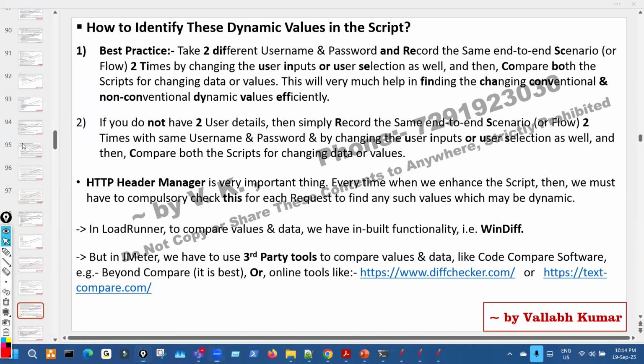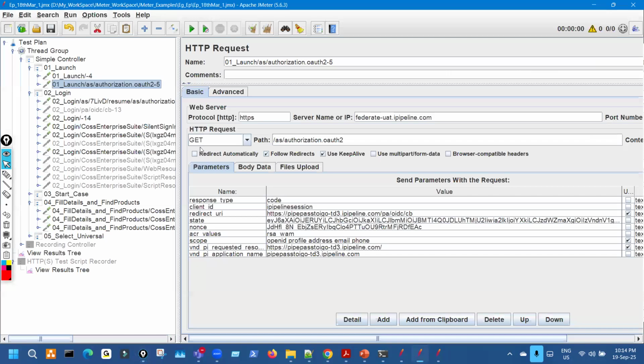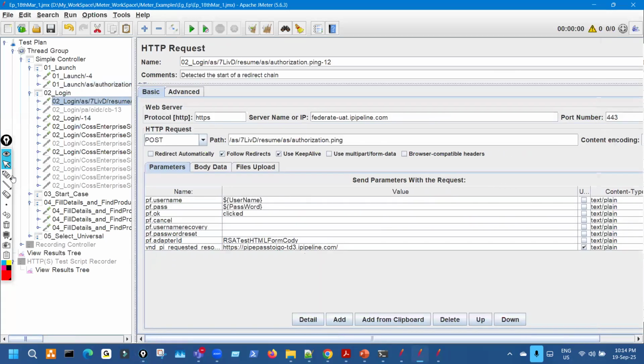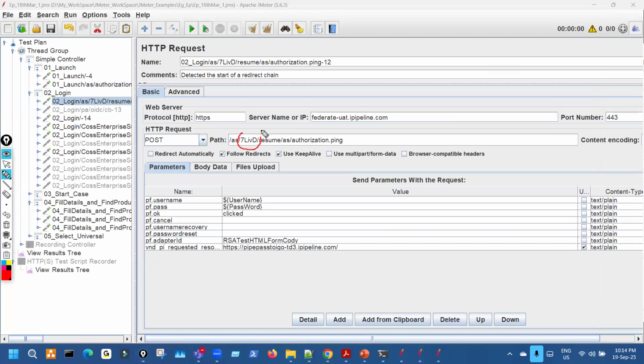Identifying them, understand that I have now shown you so many examples, so now you will be a master at identifying dynamic values. But sometimes a dynamic value can be very tricky and people can get confused, like the dynamic value here. Even I got confused when I was initially recording 5 years back. This application I was working on 5 years back was a very complex application I have seen in my career. So I kept it.